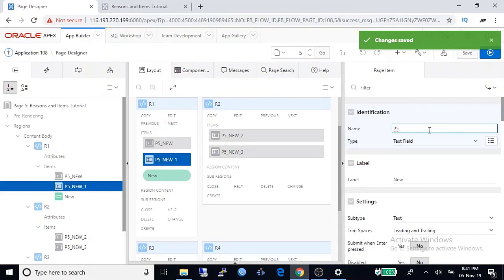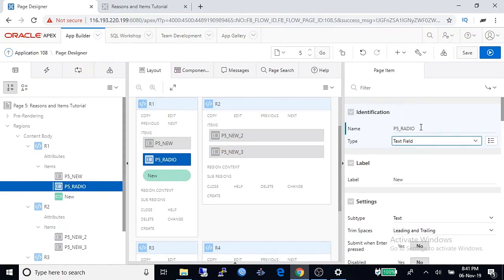Suppose the name is P5 radio. You can give any name, but Oracle suggests you should name it in 2 parts. The first part is the page number and the second part is the name of the item, and no space is allowed.